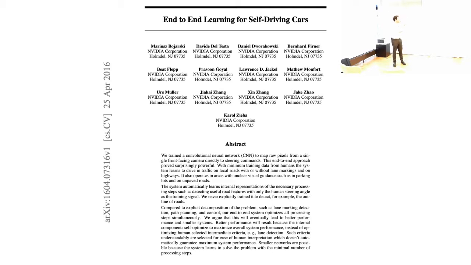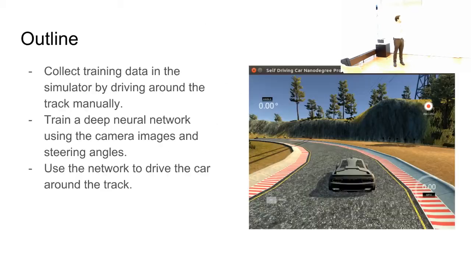What makes this remarkable is that it's very different from the systems engineering approach that most people were taking and are still taking to driverless vehicles, where you take your camera image and run object detection and planning, all sorts of different subsystems that interact. But with this approach, you just train one big neural network, and it just kind of magically works. So the assignment was basically to reproduce this, and this talk is going to go through the steps that we did to complete it.